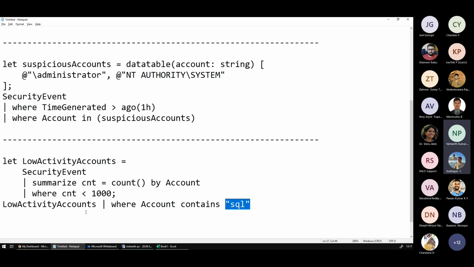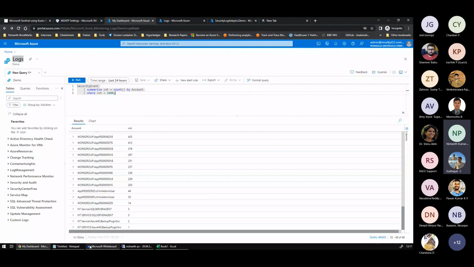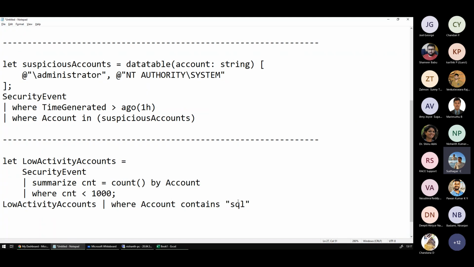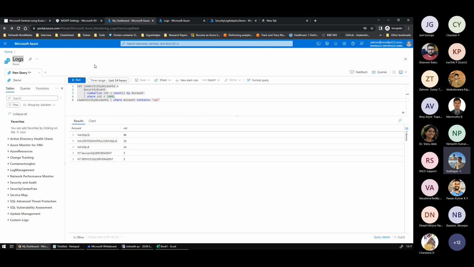That means you are filtering SQL from this. So if I run the entire query, it's one query where SQL accounts occurred. Are you getting me?